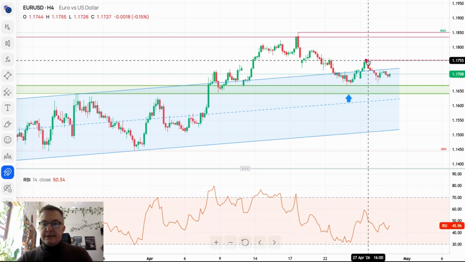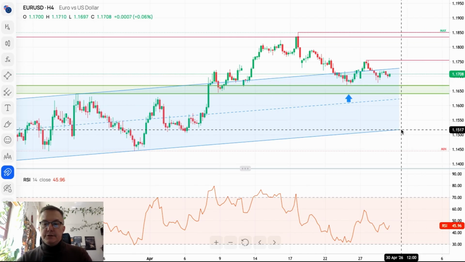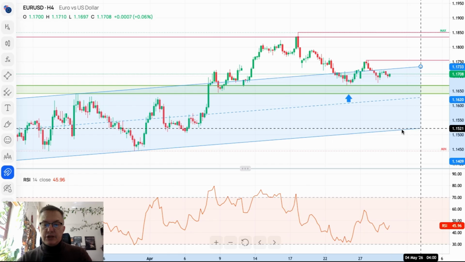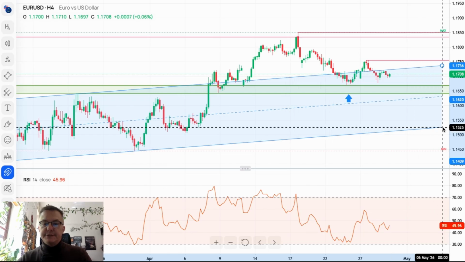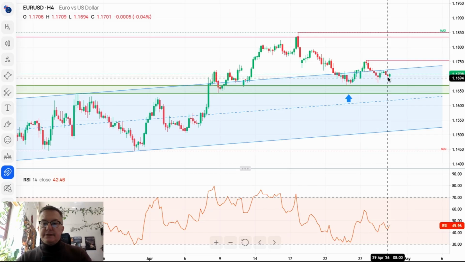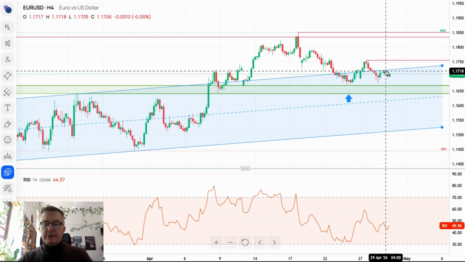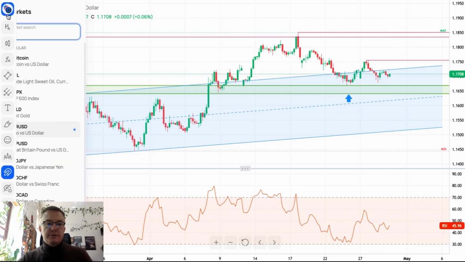So any breakout above this level is bullish basically. Any breakout below the demand zone or the technical support at 1.1670 is obviously bearish. So the situation is quite interesting on the euro dollar. Let me just move a little bit our channel. So we know that we're out of the channel already. Nevertheless, you can see that the price is sitting just below the technical resistance here and the upper channel line whatsoever. So now the current situation is obviously quite neutral, right? So that's the euro dollar.